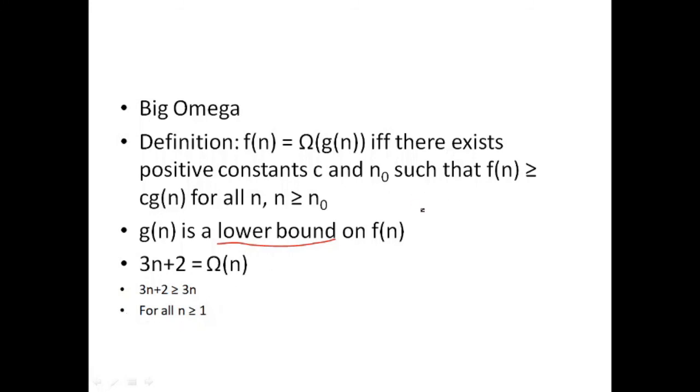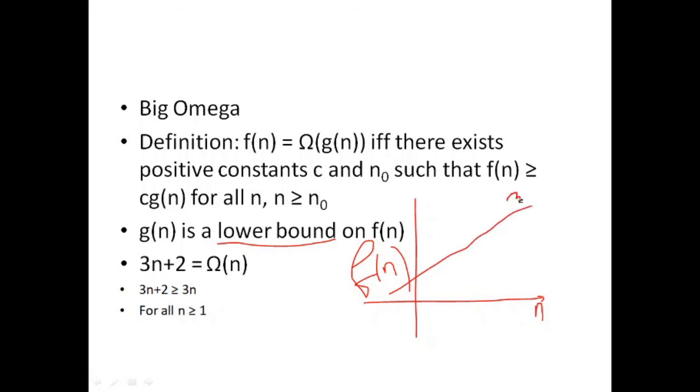And graphically representing this, we had drawn graphs earlier also, n here and maybe Fn here. Then 3n plus 2 has a y-intercept, so we'll draw something like this. So 3n plus 2 is this, and 3n is actually a lower bound. Okay, and this is true for all n greater than or equal to something like this. It's a lower bound, so you can say the boundary will never get lower than this. So that is what a lower bound is.